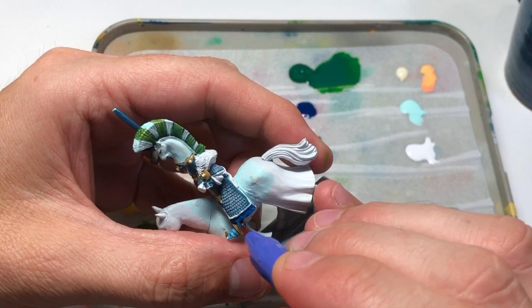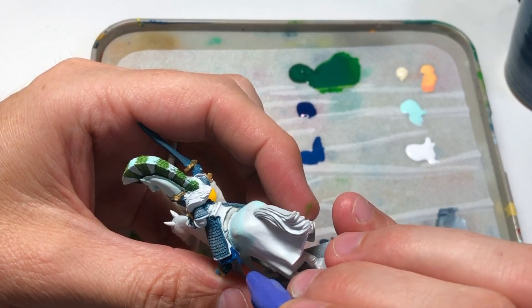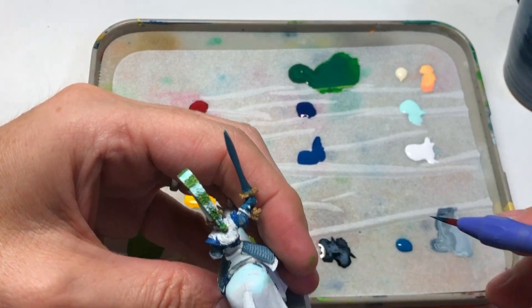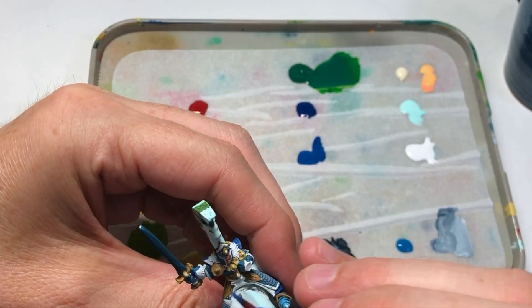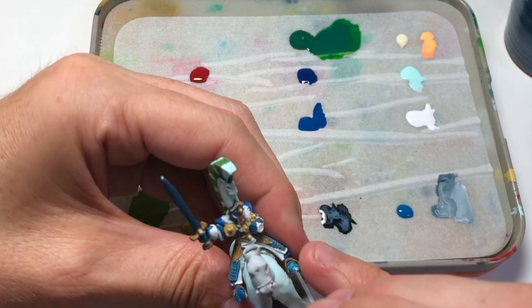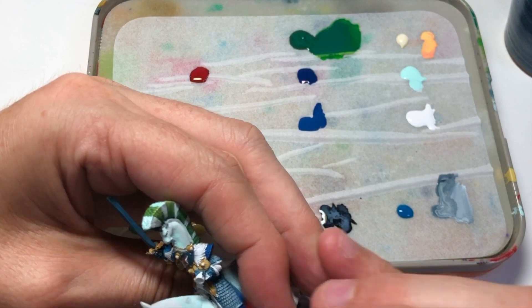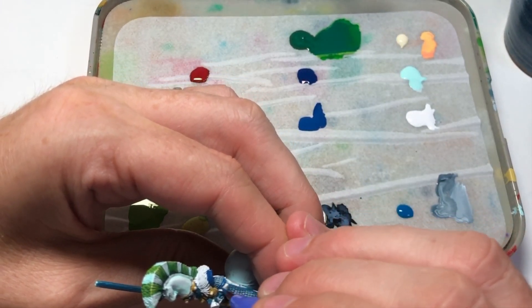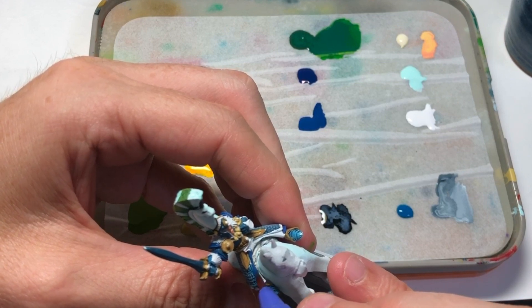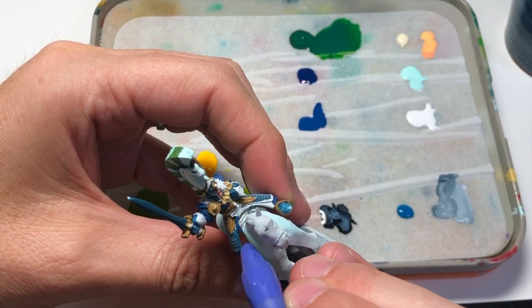I love the Prussian Blue from Vallejo Model Color. I'm using Dark Prussian Blue and then there's just plain Prussian Blue which is the mid-tone. For this section I'm just using Prussian Blue as the base coat. Basically all the leather-kind armor he's wearing is in blue, and it has a red trim. Sadly I didn't capture the red trim on film, but it's straightforward — you black line around the edge, paint that in white or bone color, then go over that with red.